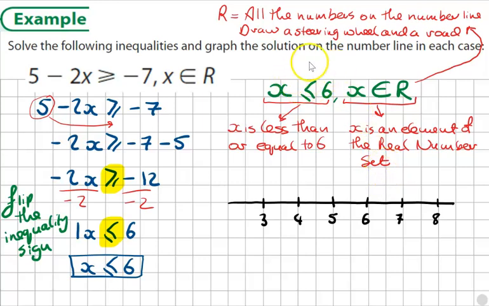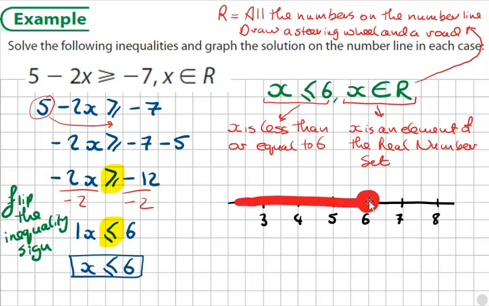Because this says x is less than or equal to, we're going to draw a big colored in full steering wheel at 6. So it's much, much bigger than the nose that we had in the previous two examples. If this had said less than, we would have an empty steering wheel, just an empty circle that's not colored in. Because it says less than or equal to 6, we have a full colored in steering wheel.